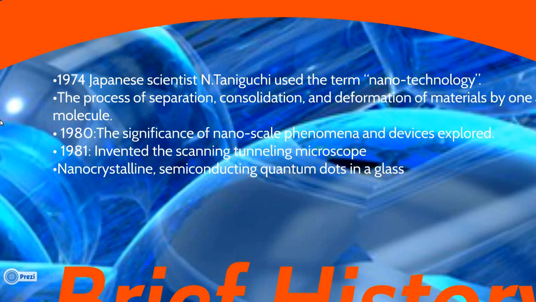In 1974, the term nanotechnology was first coined by a Japanese scientist, Dr. N. Taniguchi, who described nanotechnology as the process of separation, consolidation, and deformation of material by one atom or one molecule. Later, in 1981, the scanning tunneling microscope was invented, along with the discovery of nanocrystalline and semiconducting quantum dots in a glass tube.